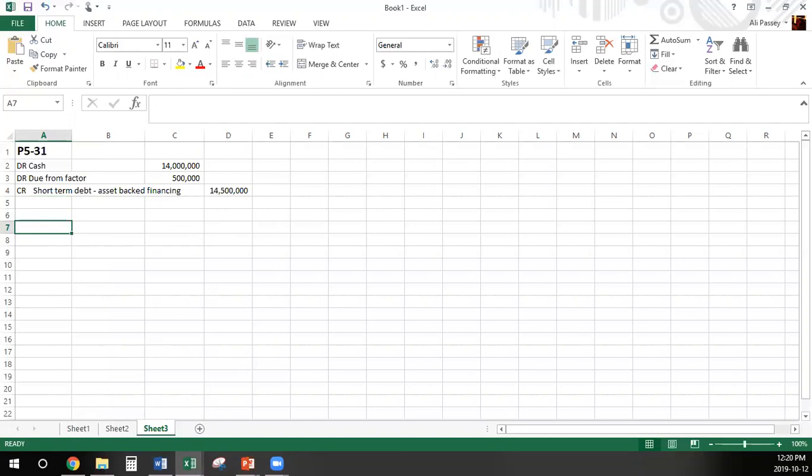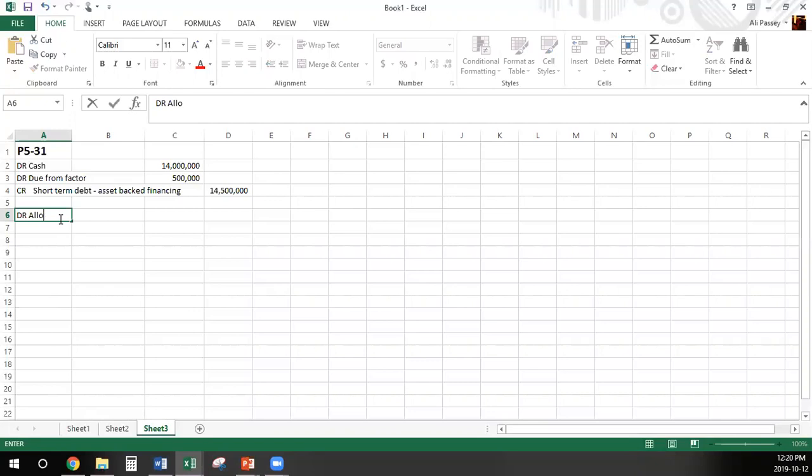So the second step in this entry would be to record the entries upon the actual final collection of cash. So in this case, they stated that the factor wasn't able to collect $900,000 of the receivables, so McBride would need to account for this uncollected balance and write it off. And additionally, since the factor couldn't collect that, then McBride would owe them that money.